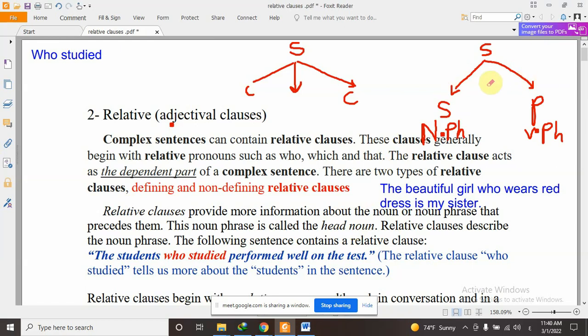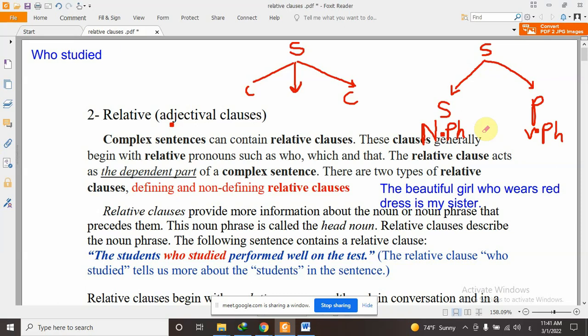We make the tree diagram for this sentence. We said this sentence will have the noun phrase, or the subject, on one side, which is part of the independent clause, and the verb phrase, or predicate, the second part of the independent clause, on the other side. So in this case, what will I have in the noun phrase? I will say noun phrase consisting of the students who studied. Okay, I made it where? And where is the verb phrase? Performed well on the test. This is the verb phrase. I made it the predicate. Clear?